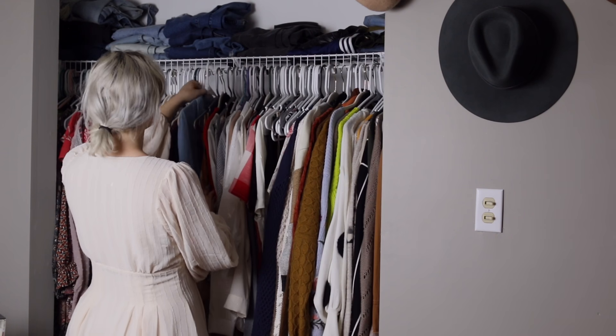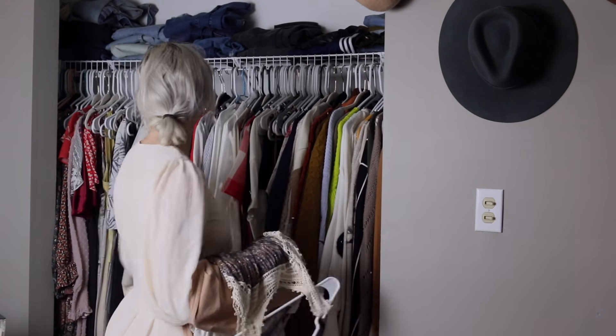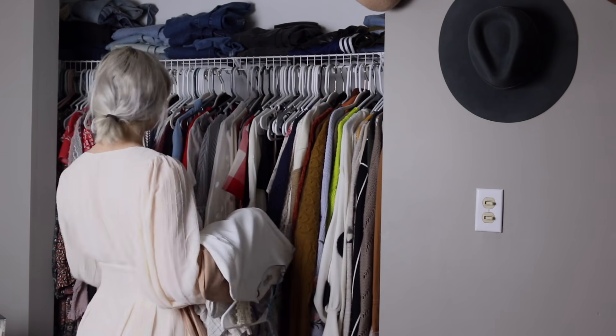The first place you need to start is in your main closet at home. Clean out your closet, get rid of the clothes that you don't wear and don't fit into. Having clothes that actually fit and that you'll wear is a great place to start because that kind of narrows it down to clothes that you actually like and the styles and brands that you wear.